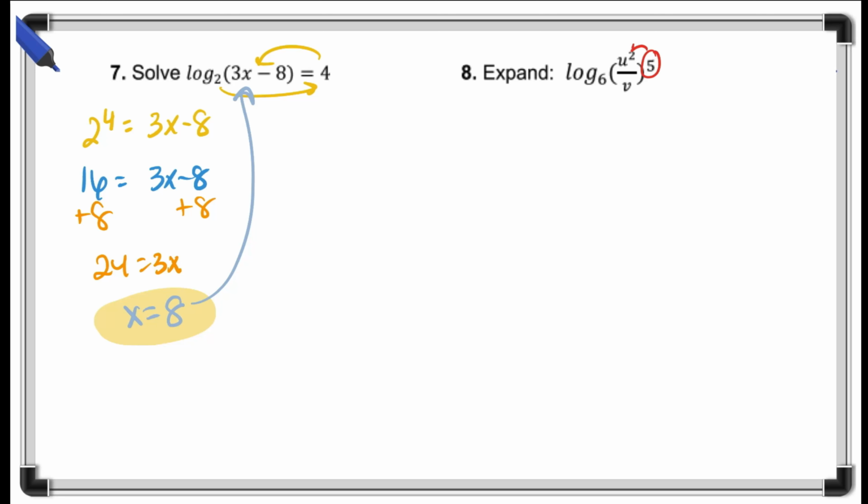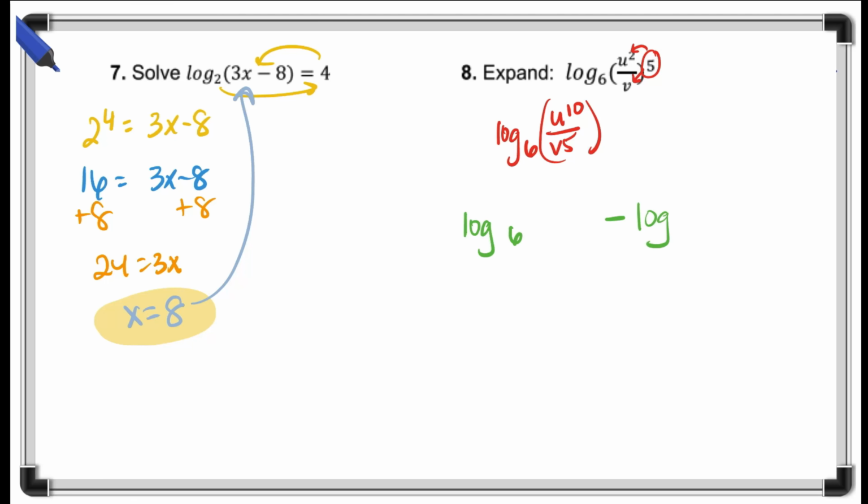So let's go ahead and just distribute that exponent in. Power to power, you are multiplying those exponents. So you have log base 6 of u to the 10th over v to the 5th. This just helps us to get rid of that 5 that is on the outside. Then to separate into 2 logs, you will be subtracting.